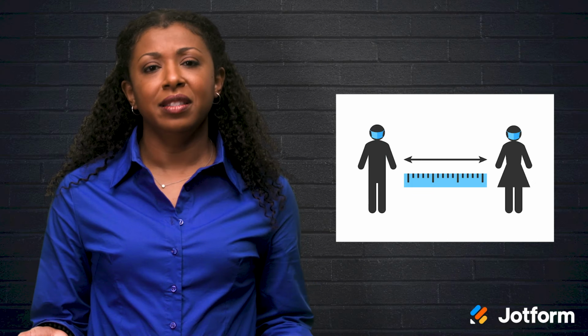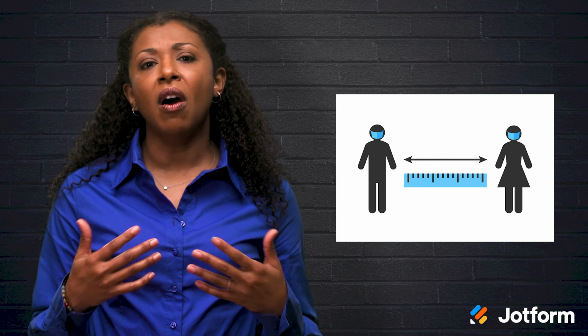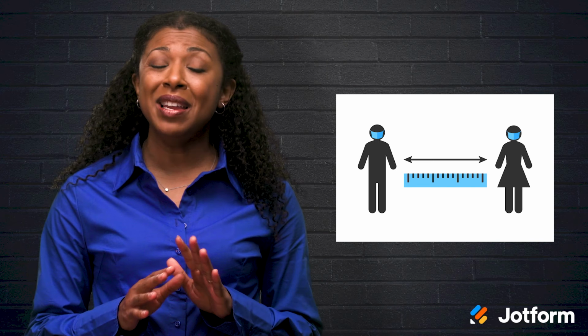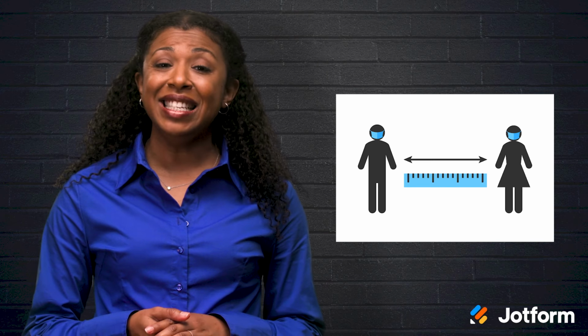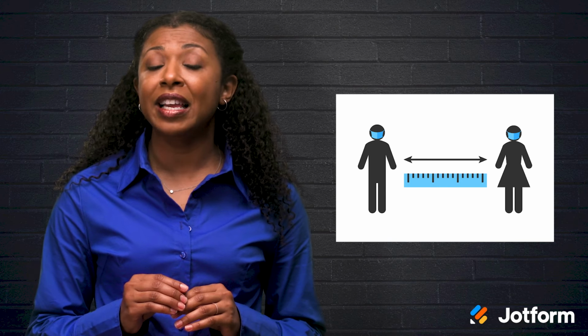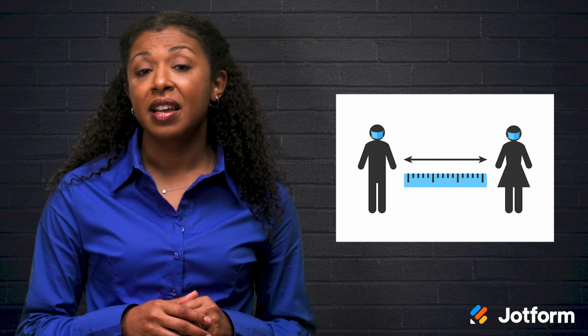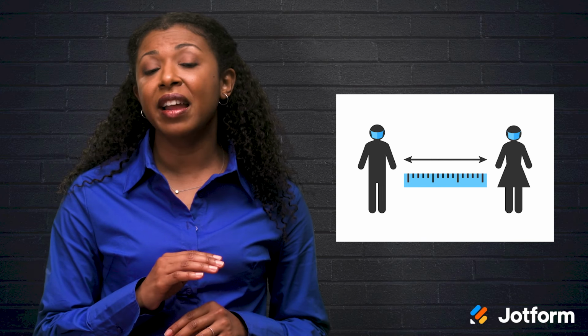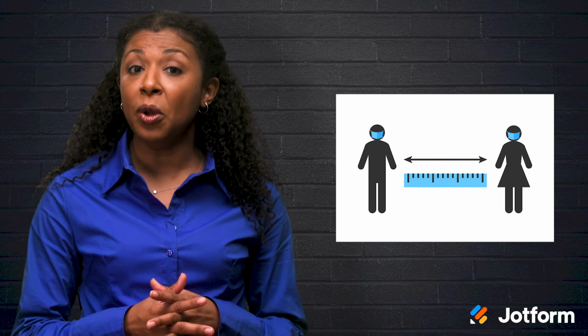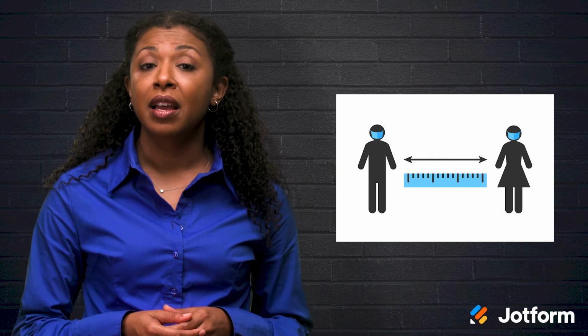But what about social distancing? Physical distancing can be hard in your hotel, especially if your hotel is large. You cannot be everywhere at once. The CDC recommends that you start by modifying work areas to create a layout that keeps staff at a safe distance apart. It's also important to change the layout of the common areas of your hotel to allow 6 feet of space between employees and guests whenever possible. Many companies have resorted to installing physical barriers, especially where 6 feet of distance is not possible.